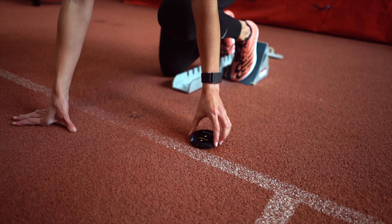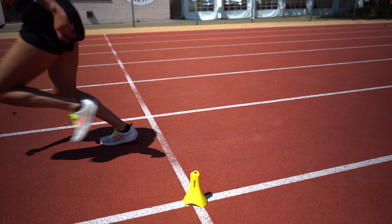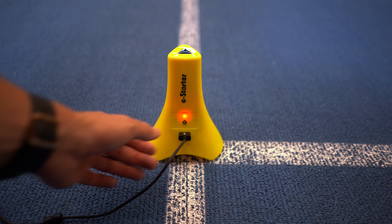This error was far less when athletes started from a block start position. These errors might be something from the past with the newest product in the lineup: the E-Starter. This new cone has a built-in speaker that signals ready, set, and bang commands. Press the button on top, you'll have 10 seconds to prepare, then you'll hear the set command, followed by a 1.5 to 2.5 second interval before the starting signal goes off. The E-Starter has a rechargeable battery via magnetic USB cable lasting about 50 hours, with automatic shutdown after one hour. It is water resistant up to 3 ATM. Importantly, compared to the TX Touch Pro, the E-Starter incorporates your reaction time within the measurement, where the TX Touch Pro does not.